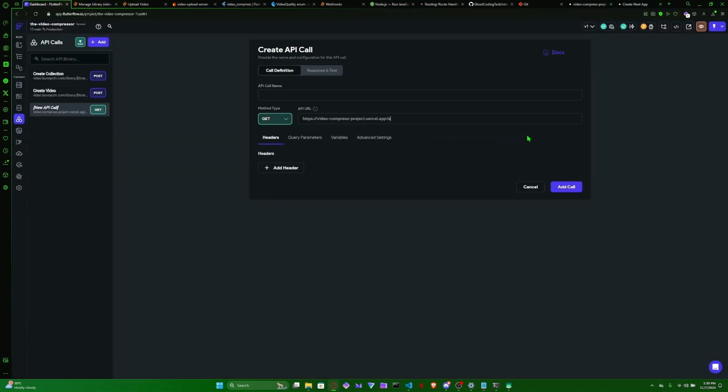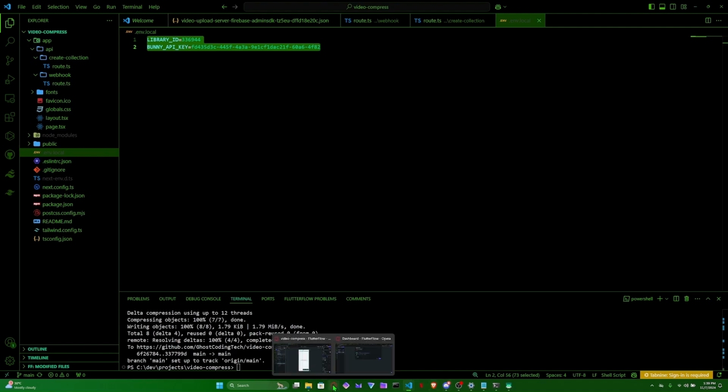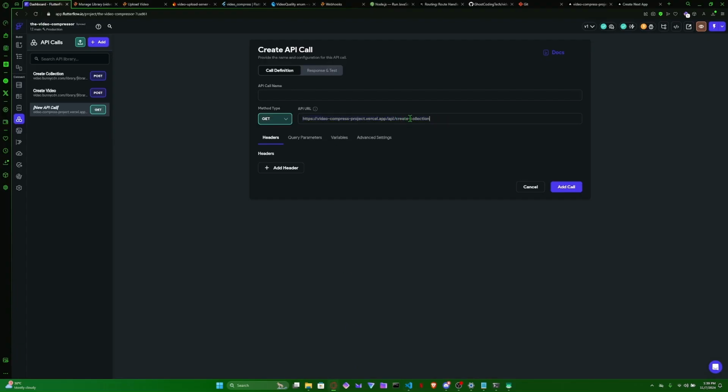I'm going to do that. I'm going to say API and /create-collection, right? Because that's my route. So if we look at our Visual Studio Code, my naming convention for this folder is create-collection. So back inside of our FlutterFlow application, we now have that create collection, but I also want to add specific parameters.